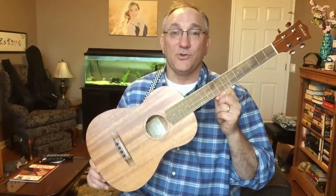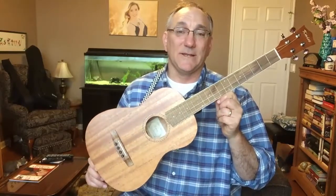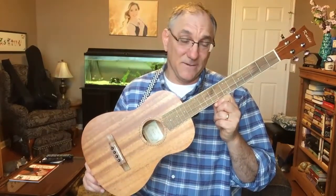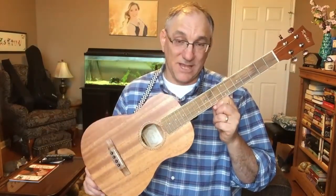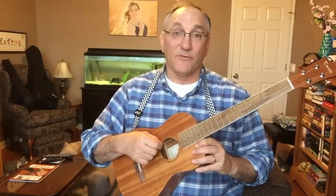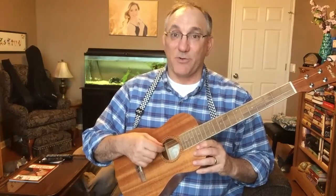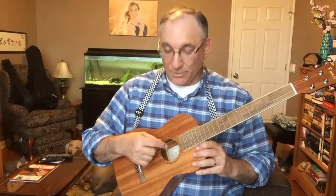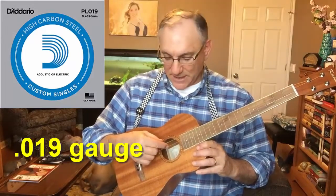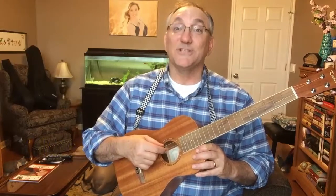Now that you've heard this tuned DGBE, or Chicago tuning, with a tenor string set, I'm going to make some adjustments and tune it GCEA, linear tuned, the same as a tenor ukulele. To retune this, I'm going to remove the 4th string and move the 3rd string to the 4th position, because that's supposed to be a G string. I'm then going to put a new string in the 3rd position, which I think is a 19 gauge, and then retune this to GCEA linear tuning. So let's see what that sounds like.